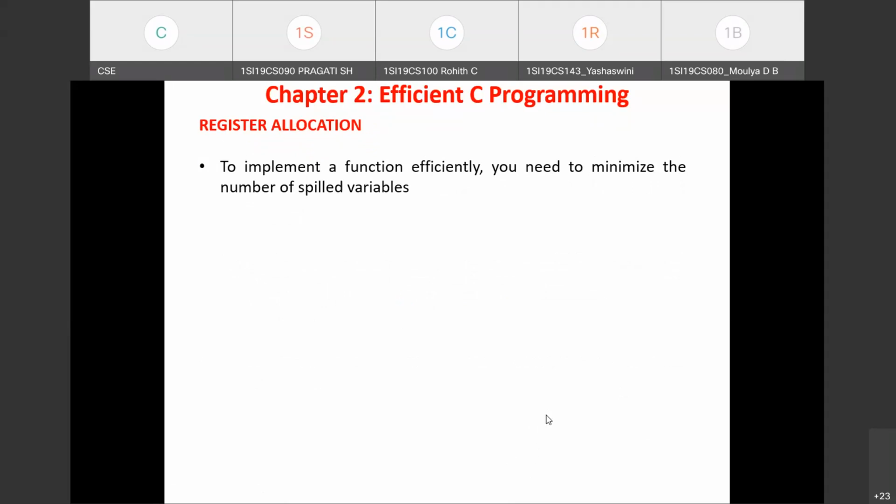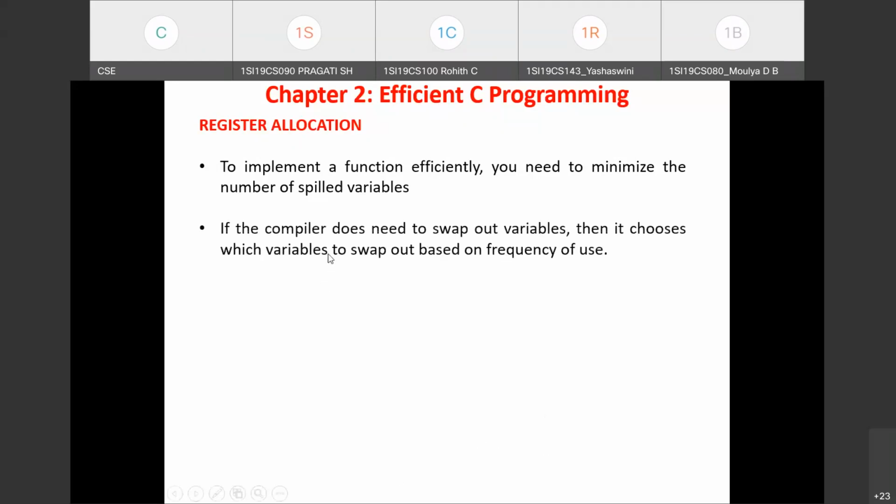If it is less than 12, then registers can be allocated for each of the variables. If it exceeds that, then it has to allocate stack memory for the variables. If the compiler does need to swap out variables, it chooses which variables to swap out based on the frequency of use.